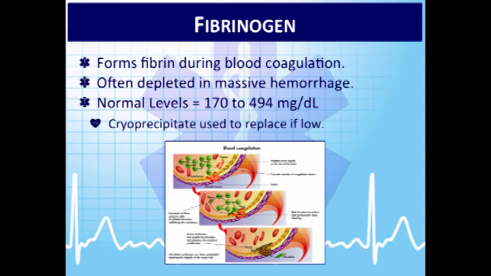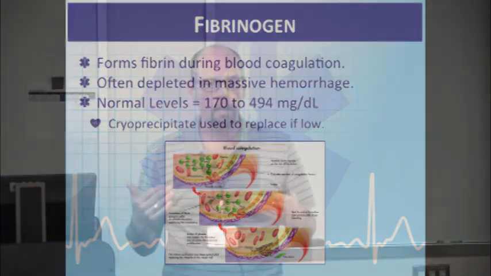Fibrinogen is another part of the clotting cascade. The one thing about the clotting cascade that I just had the slides, I didn't have your book, and I'm not sure that the book goes into this or not. The one thing to understand about the clotting cascade is it's like a ladder. And if one of the rungs of the ladder is missing, it prevents anybody from going on down any further. So what do I mean by that? If one step or rung in the ladder is missing in the clotting cascade, it will stop there, and the clot formation will cease until you replace that one level.